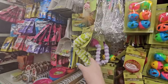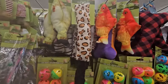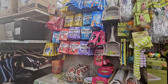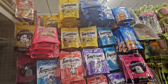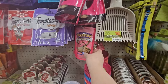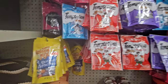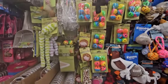And they do have some different cat options. They're not Hershey's Kisses and Reese's though. But they have fishies and just a straight little cat toy with the tail on it, and the little mice with the feathers, things like that. And they have a couple different food options. I was talking to a young lady who was looking for catnip, and they usually do, she says, and she's not finding it today. Oh, and look, I haven't seen Pounce in a million years, but there it is. Pounce, tuna flavor. And Temptations is usually here. And then here's Meow Mix, Ocean Explosion. But I'm not seeing the catnip today or catnip-filled toys, but they do have cat toys.